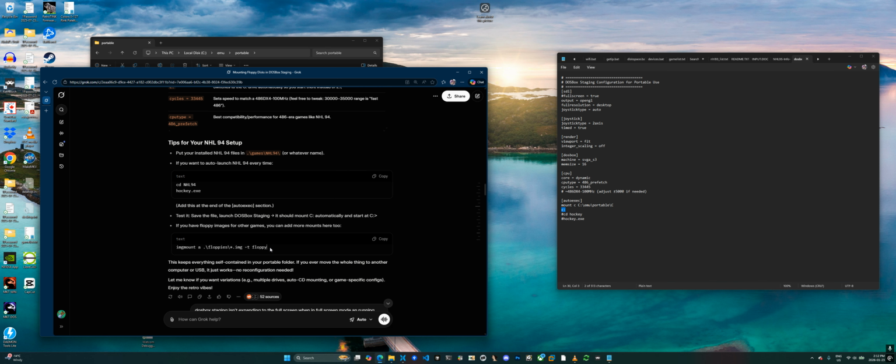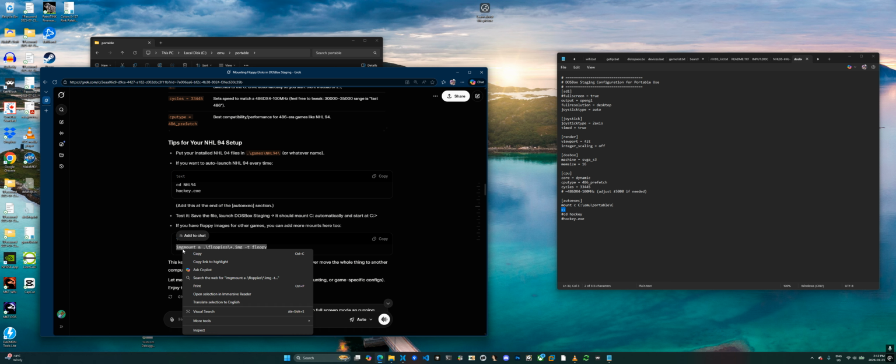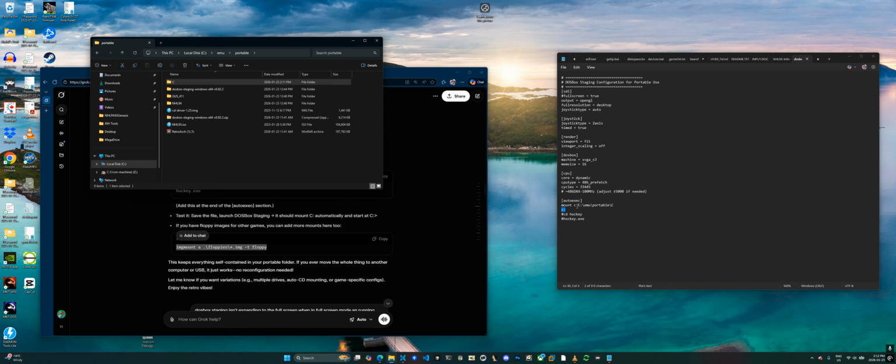The one thing is, I'll actually add this other line too. This is to mount the disk images. Let me just add it, and I'll comment it out after we install it. This is for installing the game. So this is like c:\mu /portable /NHL94 disk star.img minus t floppy.